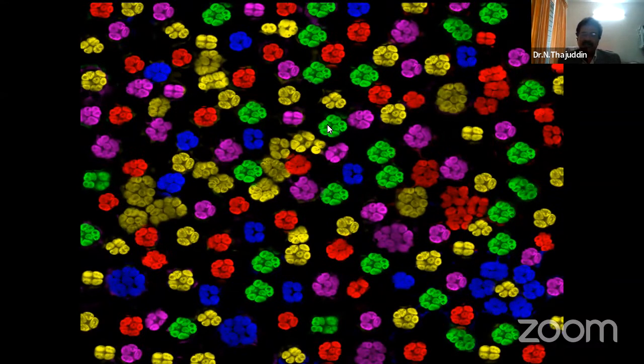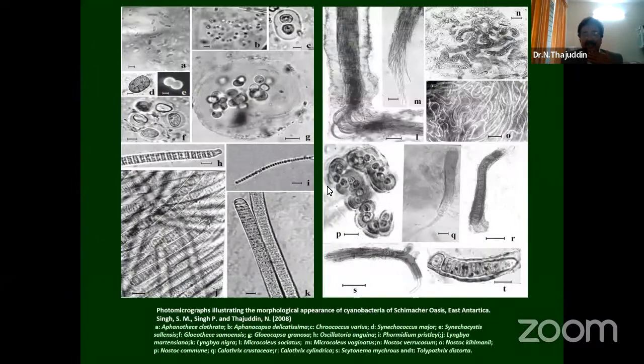So this confocal microscope cost is nearly 1.3 crores. Thanks to the Department of Biotechnology and the Department of Science and Technology, DST PURSE program, we got huge funds from this. We purchased the confocal microscope. And in association with the Antarctic Cyanobacterial Center at Dona Paula, Goa, we published a joint paper on Antarctic cyanobacteria also in a Spain-based journal. This is the Antarctic cyanobacterial diversity.